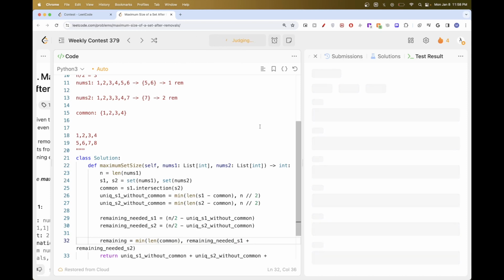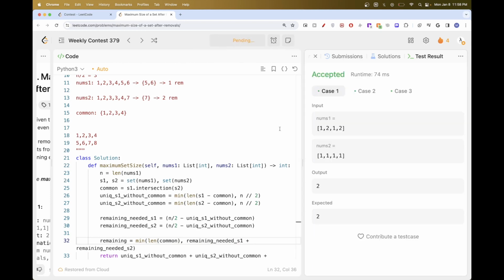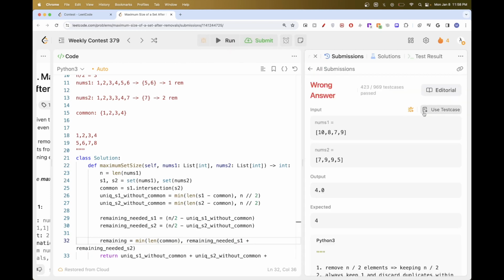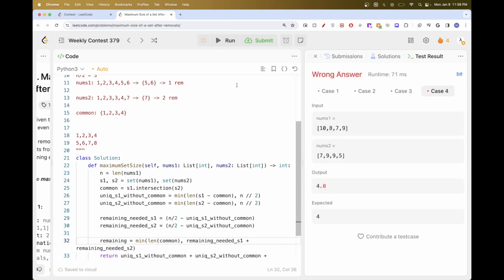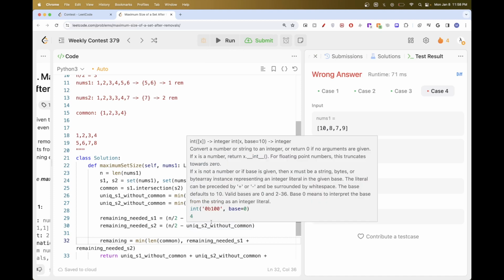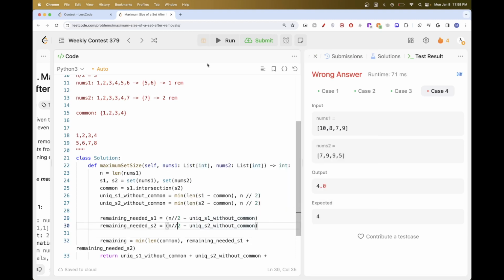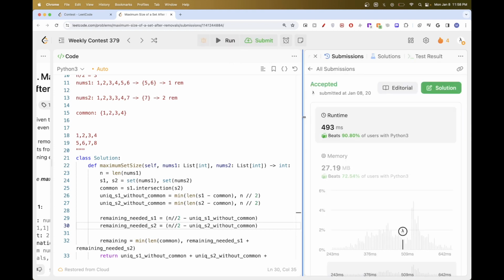And that should be it. Yep, and let's submit. There is one wrong answer. Let's see what's the issue. This is a division as well, so we need to just fix it like this. Okay, looks good. Let's submit. Okay, cool. So that passes.